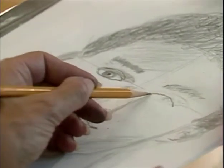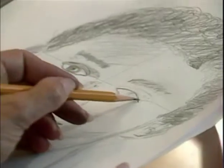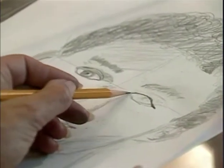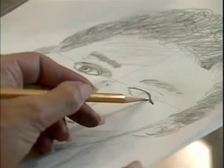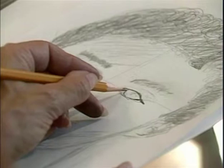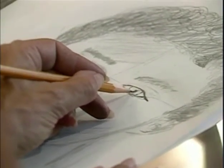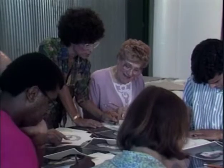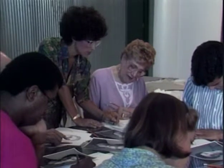Go ahead and start over if you need to, so that you can be sure that these eyes are placed in a way that they're aligned with each other. This line comes out a little further, and then the other line meets it under here. Check back and forth between the two eyes you're drawing from time to time to be sure they're the same size and shape. A little difference is okay, but too much can be pretty disconcerting looking.